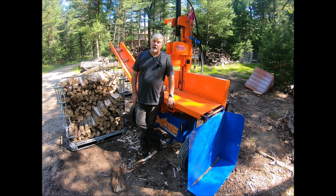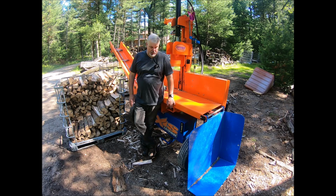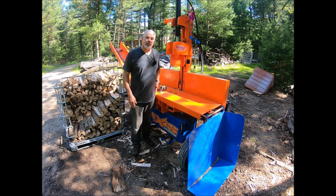So I would definitely look into an Axis if you like to stand and not bend over when you're splitting wood. I'm 6'3", and the table here is the right height for me.